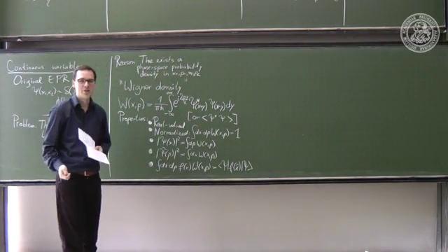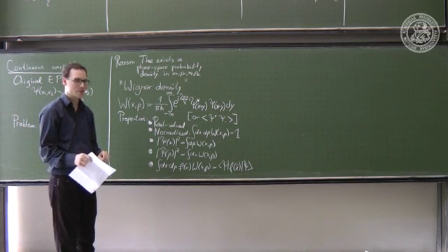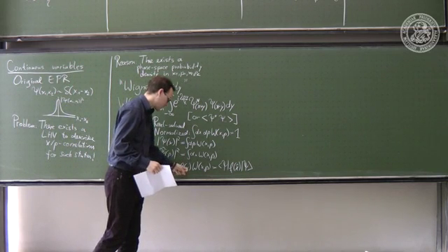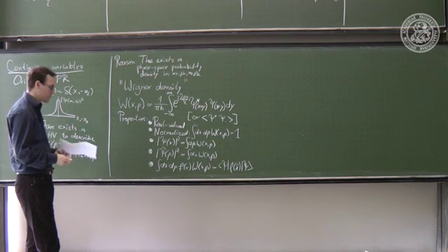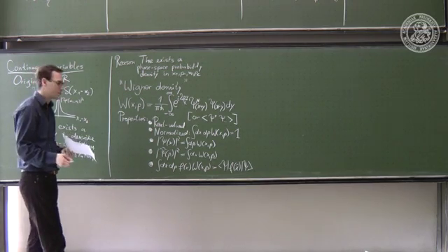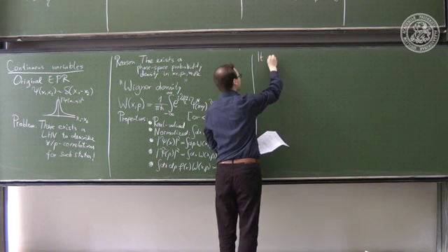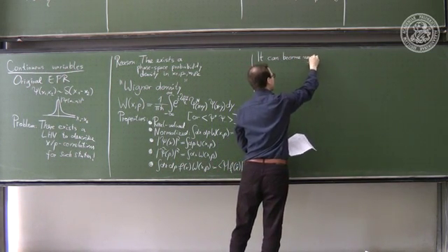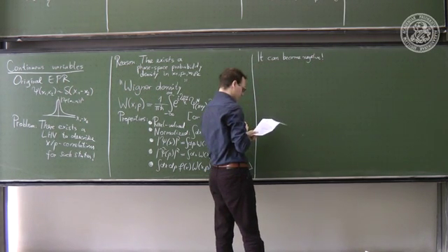And likewise for the momentum, and you can also work it out for more complicated combinations of position and momentum, but then you have to be more careful in constructing the function that you multiply with W. Okay, so you can get all your expectation values. Now what's the catch? The catch is it can become negative.